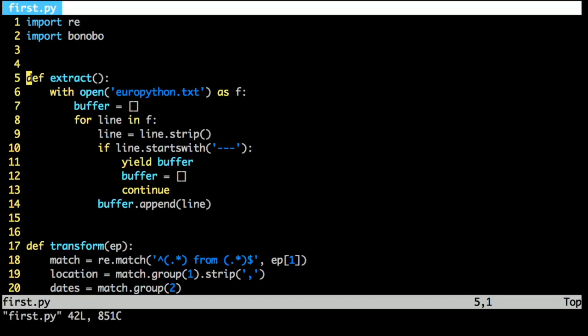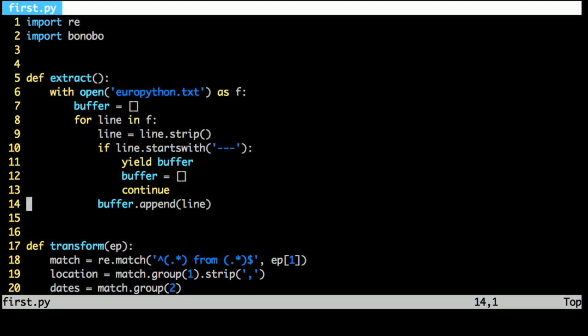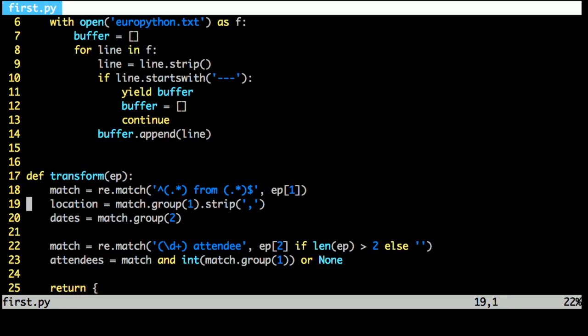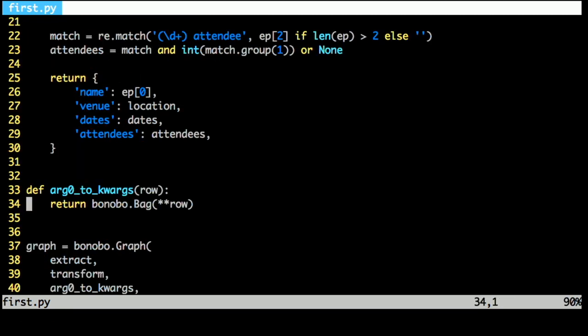So I took this data and said, okay, I will extract all the paragraphs about each conference and send it, like yielding it to the next. The detail of this code is not really important. Then transform that using a few regex to find like the location, the number of attendees, if it's here, etc., and create a dictionary from that. And then I made a little helper function called `to_kwargs` that changed the formatting of an input-output, but not really important yet.